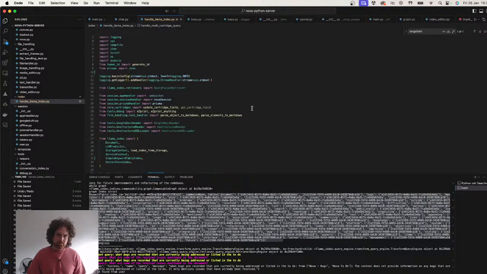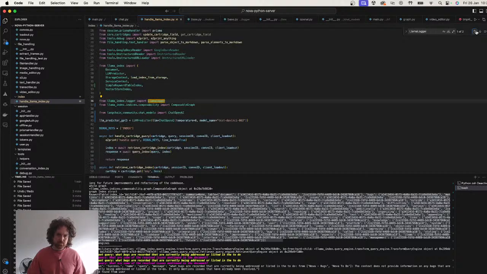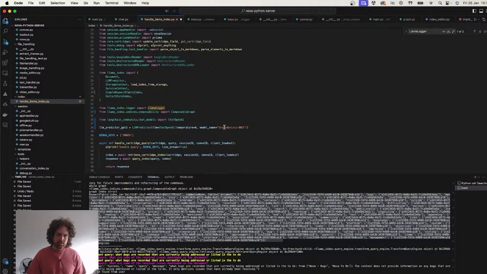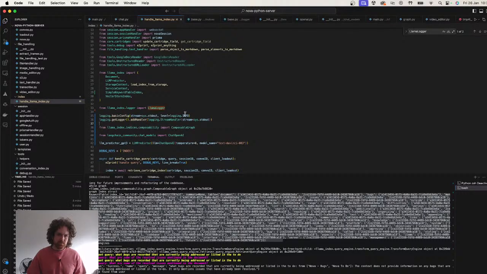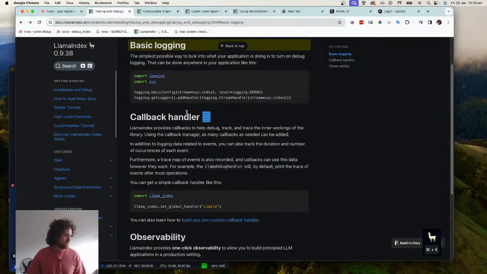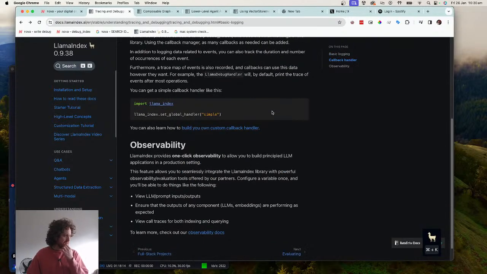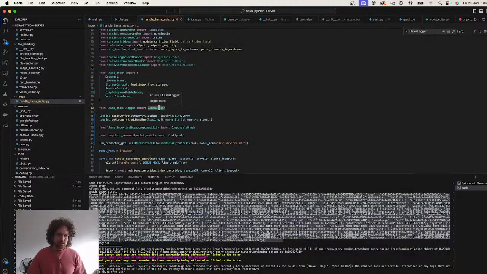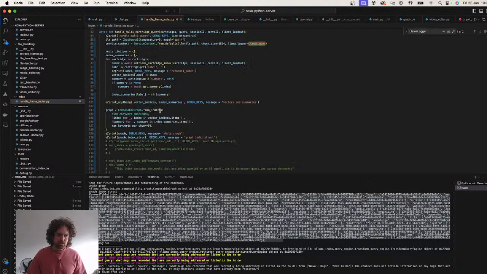Llama logger, which is defined, I imported logging as well. Yeah, it's up there. Import logging, import sys, LlamaIndex. So what does the llama logger actually do? The old logger class.